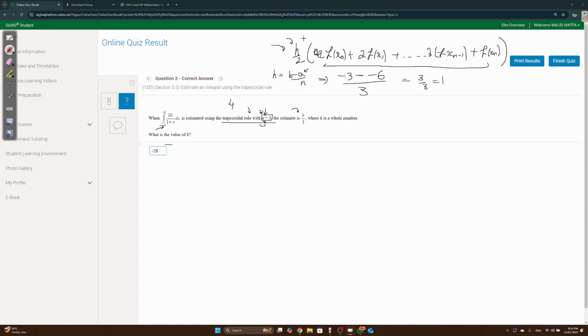So h over 2 is going to be 1 over 2. Anyway, so we know h is equal to 1. We'll substitute later. But why I figured this out is wrong, because when you're substituting to get your f of x0, f of x1, f of xn minus 1, whatever, every time you're adding by your h value. So you start at minus 6, you want to work your way up to minus 3, and you have to use 3 subintervals. So you're gonna work your way up 3 times. And every time you work your way up once, you add by h.